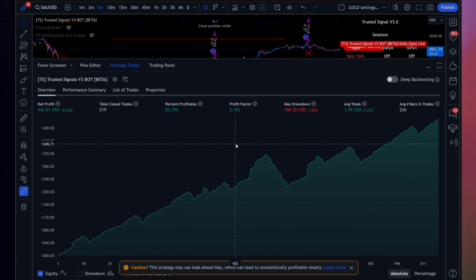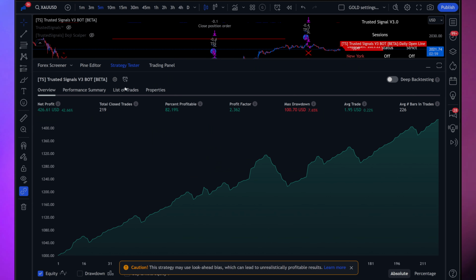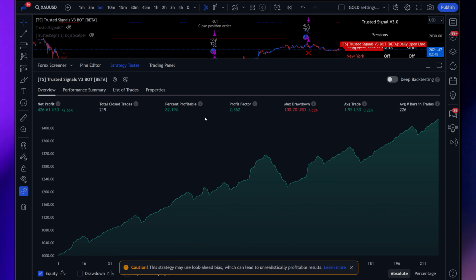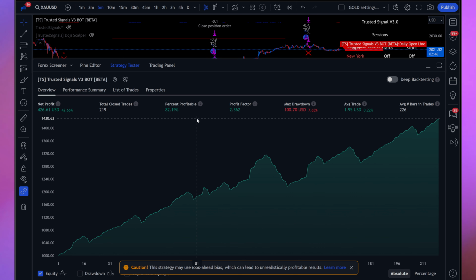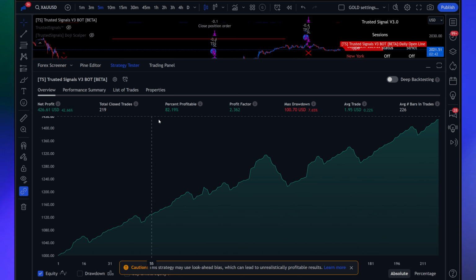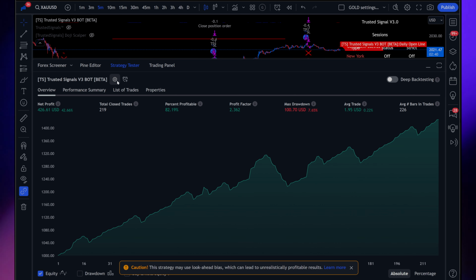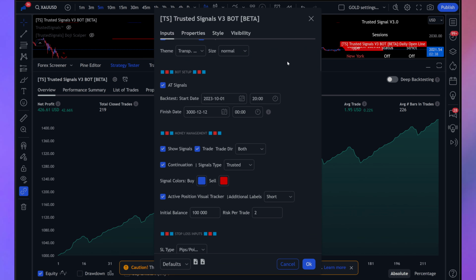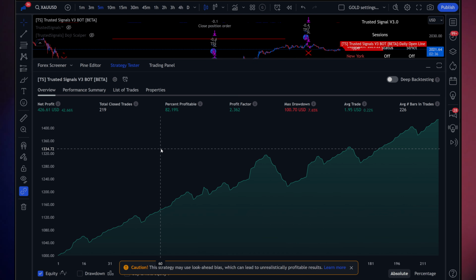Now, before I give you guys the settings, I want to let you know that we are testing out an optimizer. I'm going to be releasing a video on the actual optimizer. These are personal settings that I found manually, but the optimizer is going to do everything for you and just find you the best settings for whatever ticker you're using.